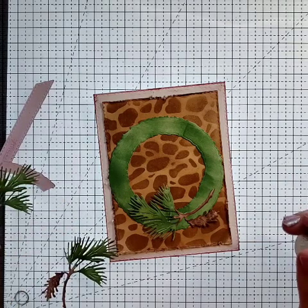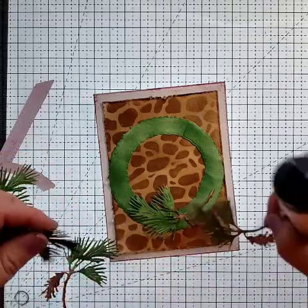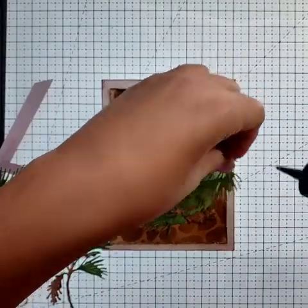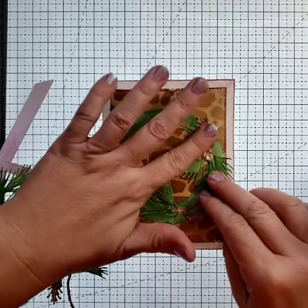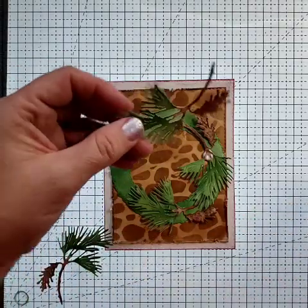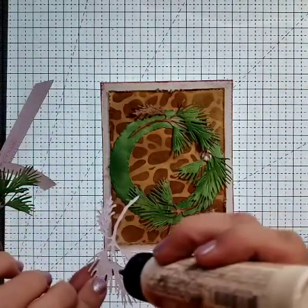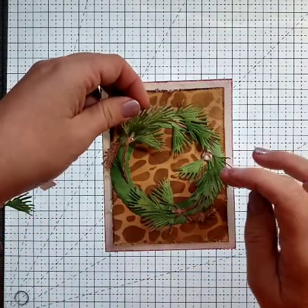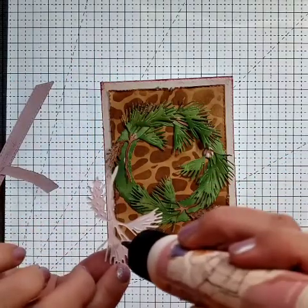And layer them. How many do I have? I think 1, 2. Layer them going this way until I feel that the space is full enough. That was a really big dab of glue. Ignore that. Should probably take about 6 or 5. Okay, forget it. Maybe just 5. We might not need 6.